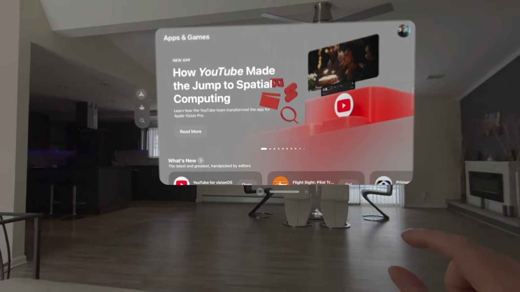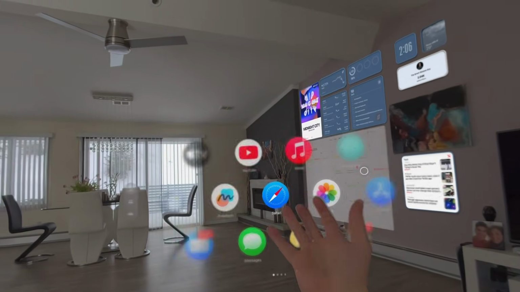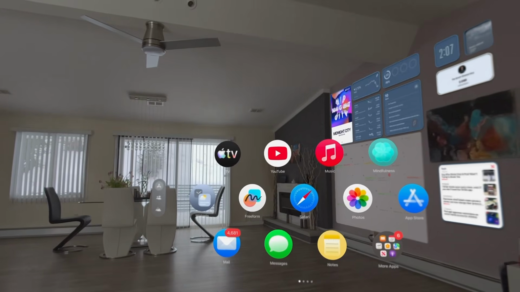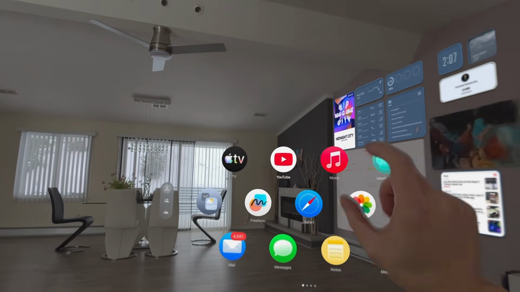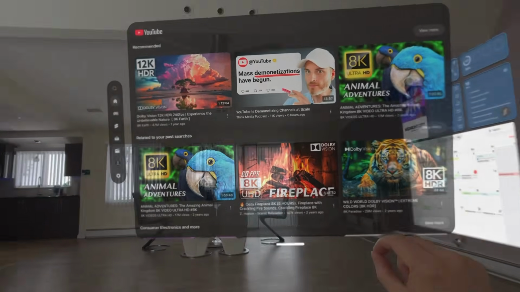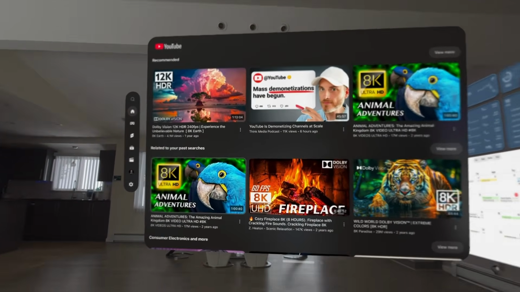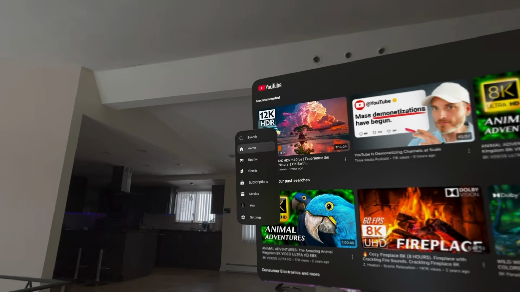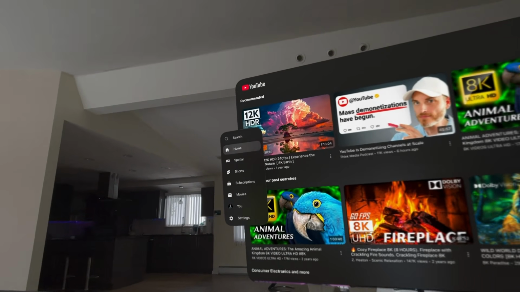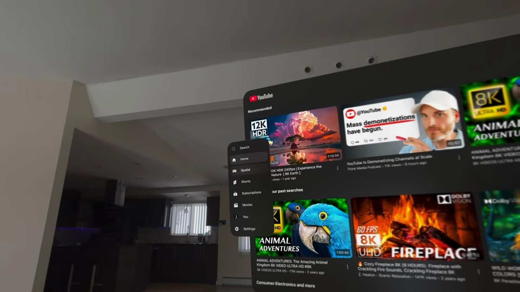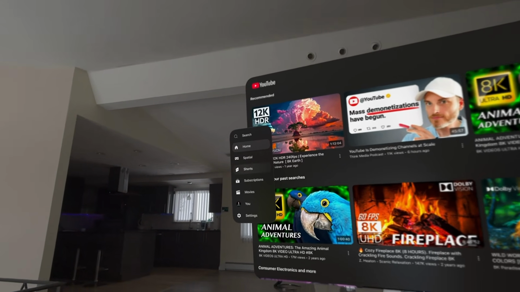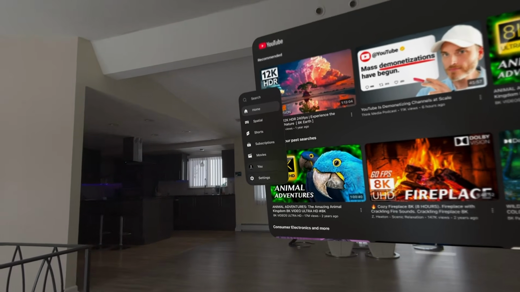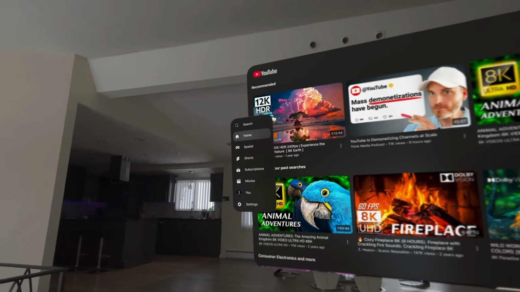Now, in order to open it, all you do is open up your App Store and you're greeted with the beautiful official YouTube icon. So let's click in and see what we have. You start off here on your YouTube home screen, and the different tabs that we get at the top are search, then home, then spatial, which we'll get into, shorts, subscriptions, movies. There's also a You tab, and finally settings.